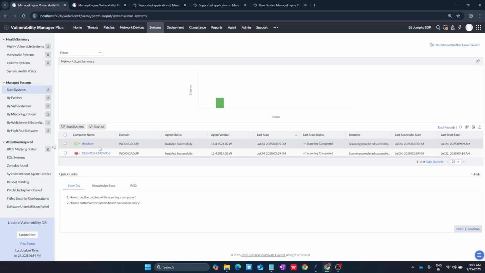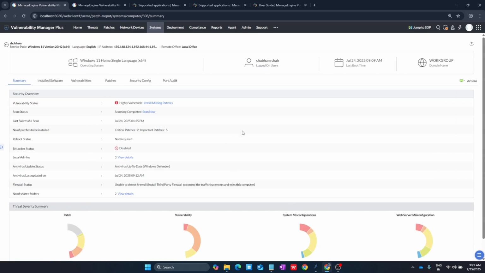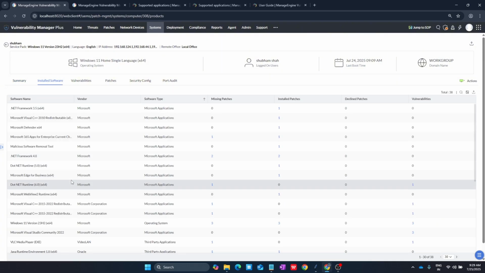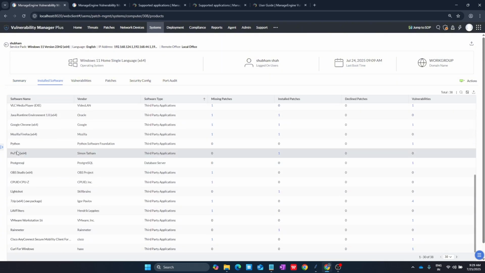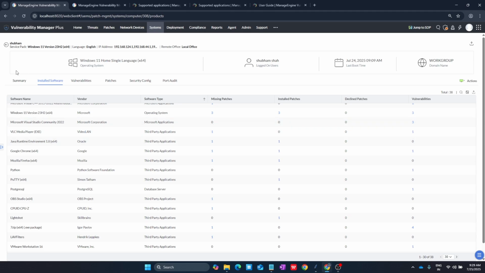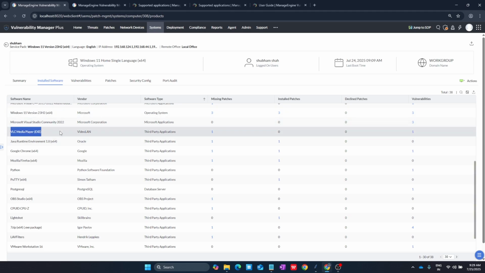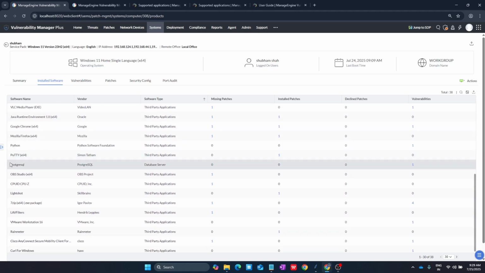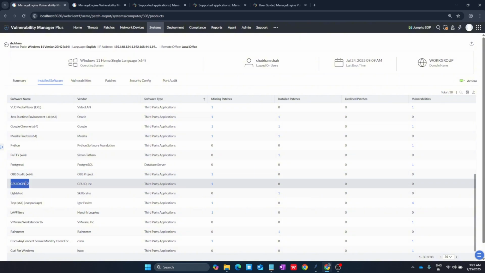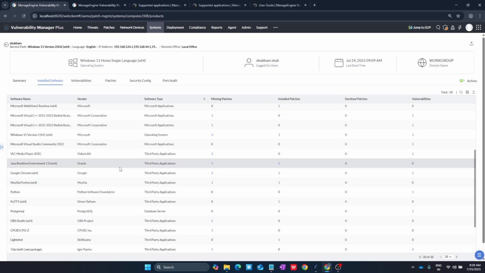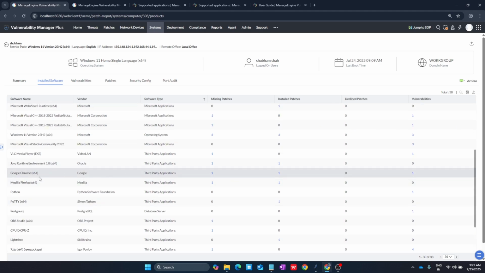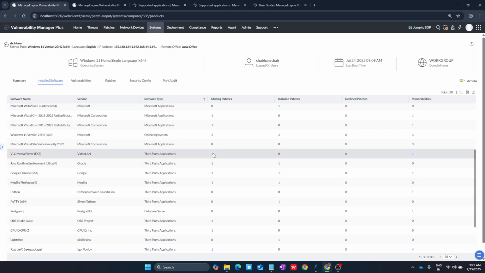Let's come to our current system where we can configure it better. For this system we are going to see VLC Media Player patch management and then CPU-Z. For both software we are going to download the patch and then deploy it on our system.